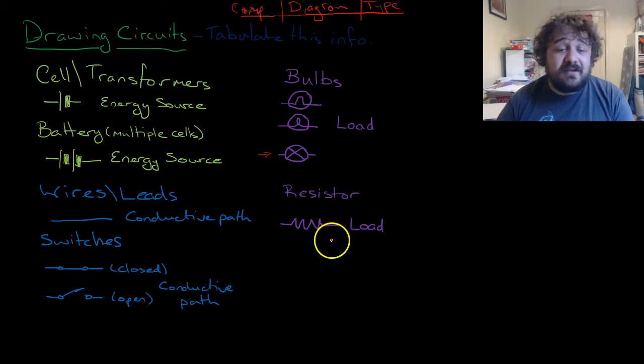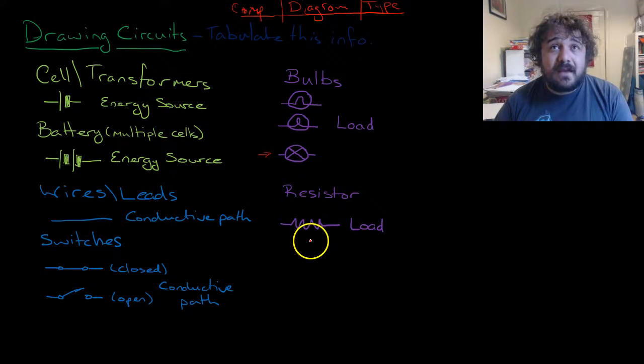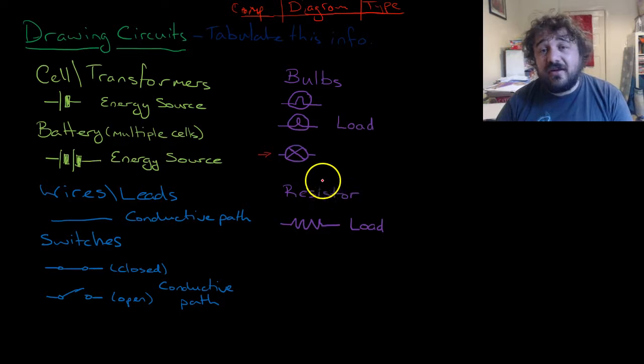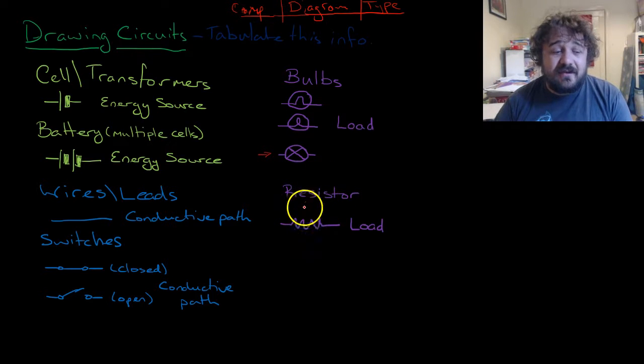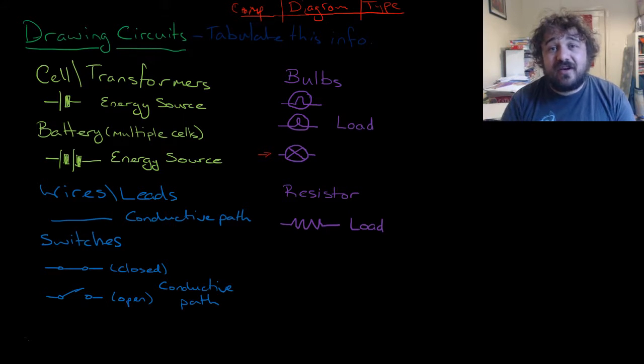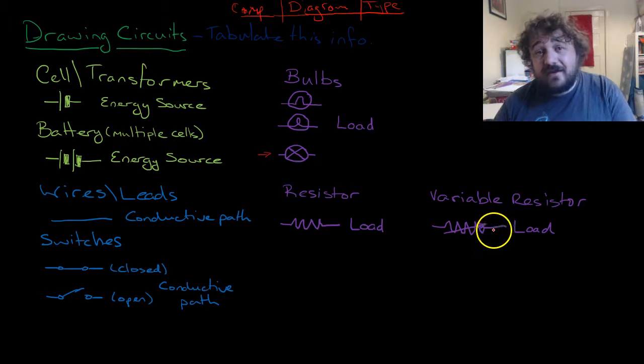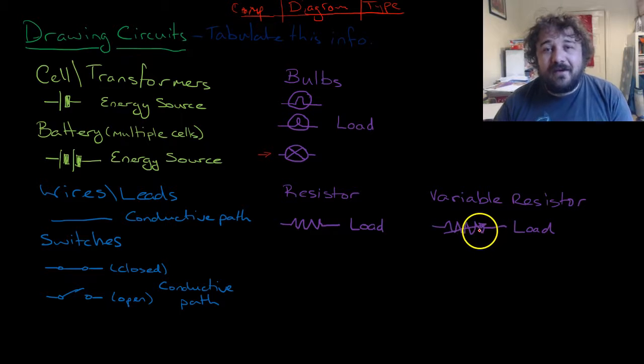You have a resistor. A resistor is also a load. A resistor can be put in there to use energy. If you've got a kettle, a jug at home, the element in that jug, or the element on an electric stove, that is a resistor. You also have a variable resistor. Any knobs which you're dialing, so your volume knob on a stereo. That is a variable resistor, so it changes how much energy is actually able to travel through.